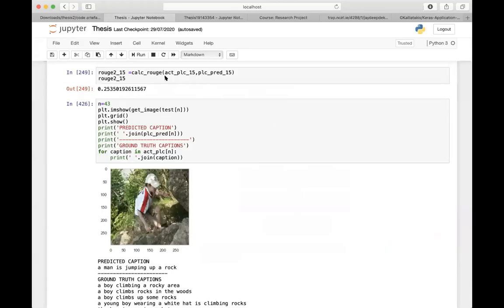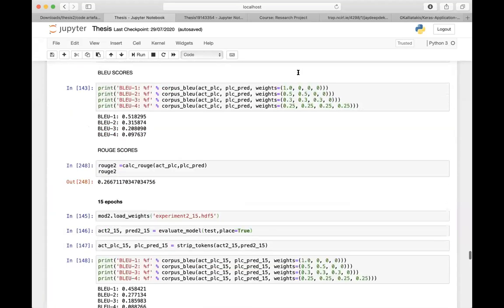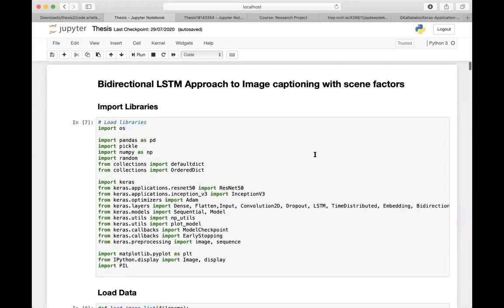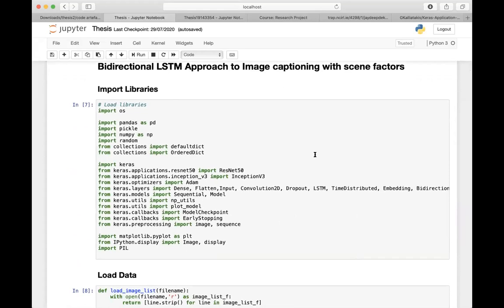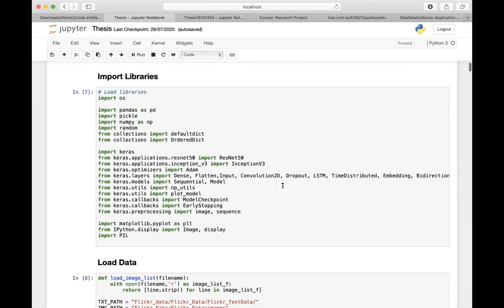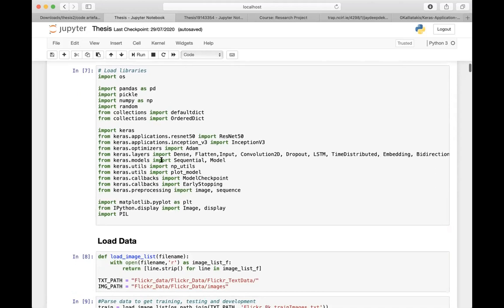So let me share a new screen. This is the code for the research. We imported the libraries.